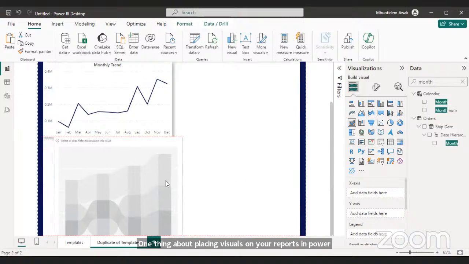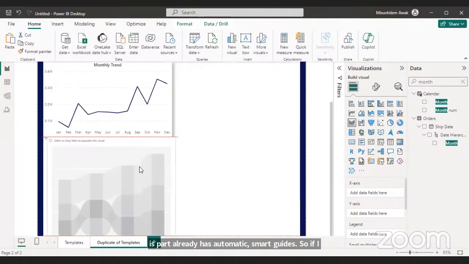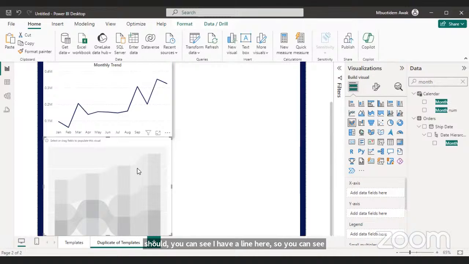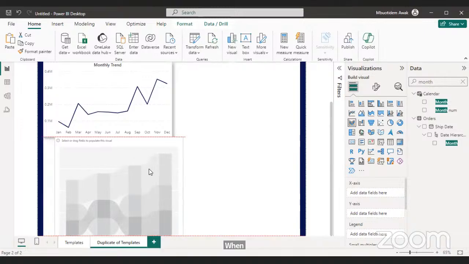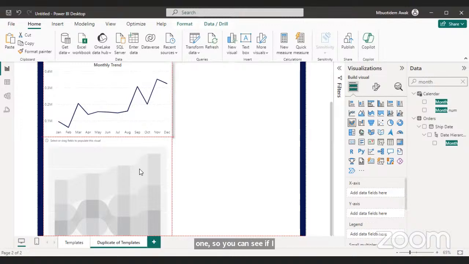You can see I have a line here, this red horizontal line. That's the automatic smart guides that allow you to know when your visual has reached the same level as the previous one. If I place it here, it's not at the same level. But if I place it here, the red lines let me know when it has reached the same level.